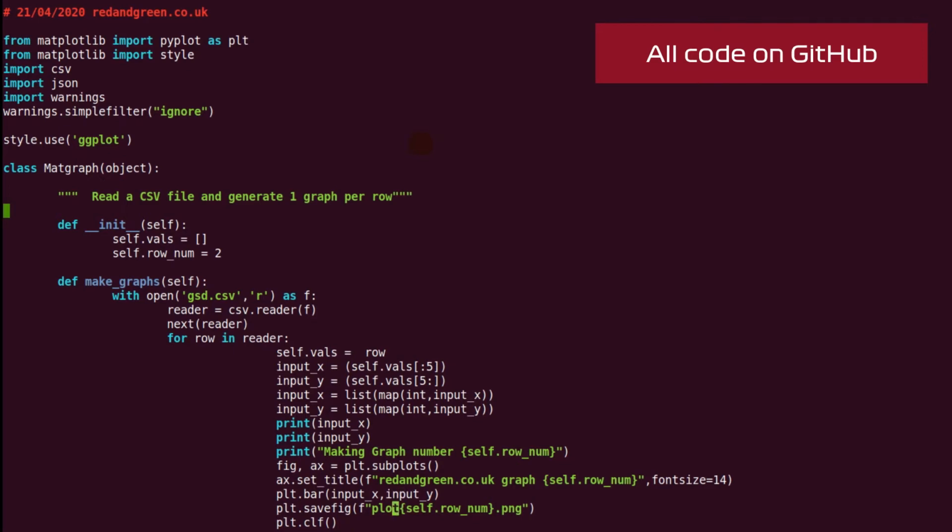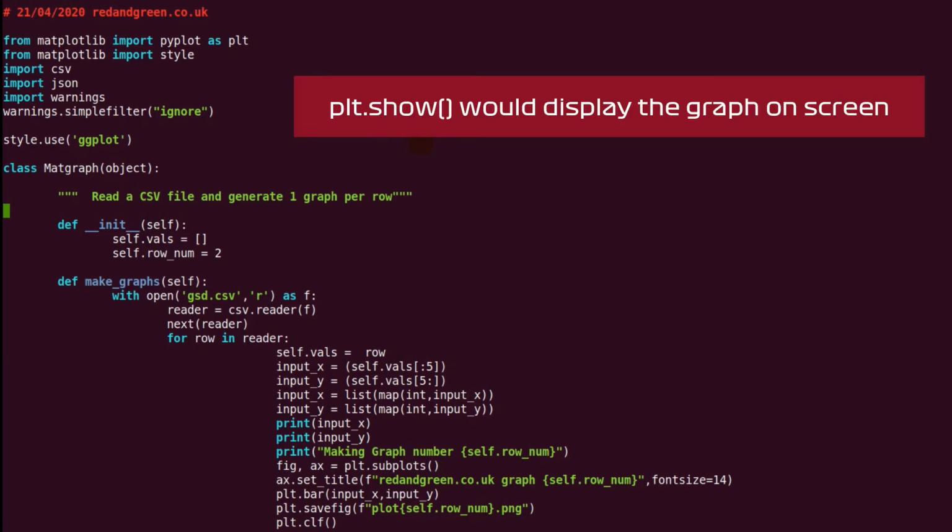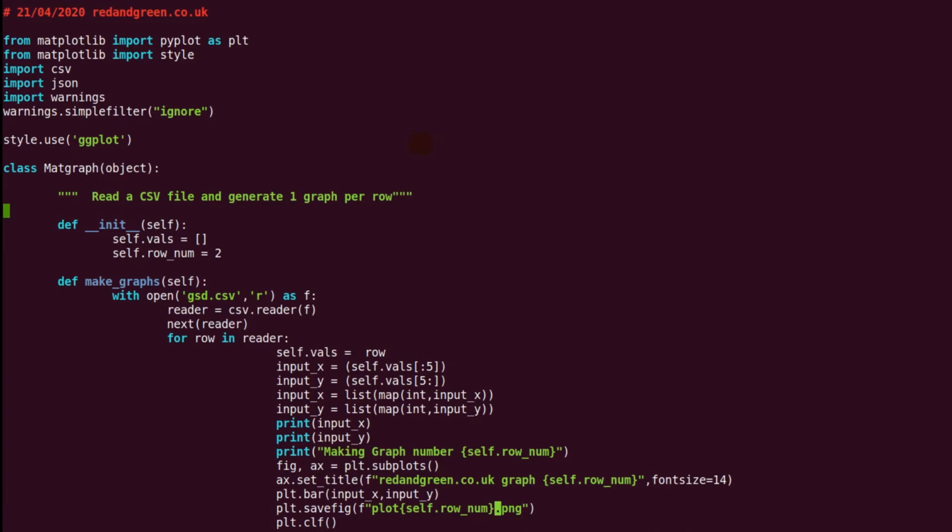Then plt.savefig saves the graph as a PNG rather than plt.show, which would show it to the screen. We don't really care about showing it to the screen. Once we've written the code and tested it and it works fine, we'll just create the images. If a user doesn't like them, they can go through and look at them and then go back and modify the CSV.